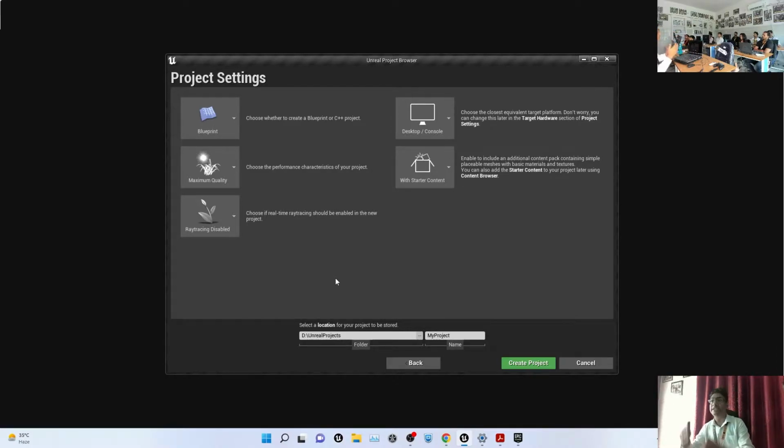While we are seeing this ray tracing option, I want to add one thing before we jump inside the Unreal Engine UI. Unreal Engine is a very resource hungry application. It requires a decent amount of capacity in your system to run smoothly. So your hardware configuration must meet the minimum requirements of Unreal Engine.